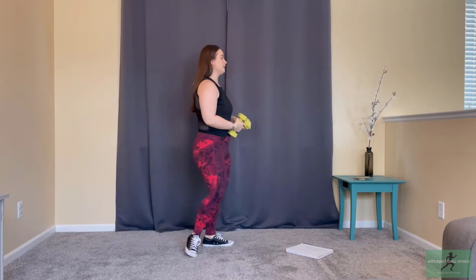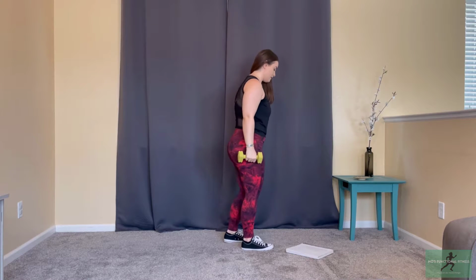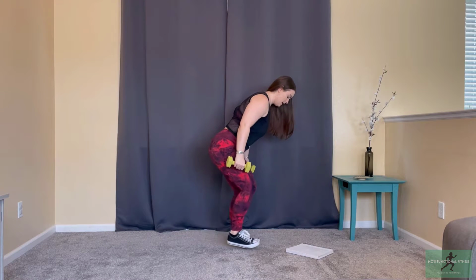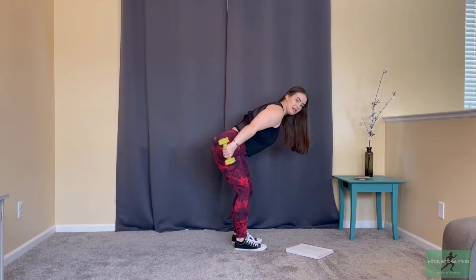Let's go ahead. I'm going to turn sideways so you guys can see. We're isolating just the right side here. Weights are down by your sides. We're going to take that right leg back, tap the knee, come on up. Slight softness in those knees, nice flat back forward hinge, and we're just going to straighten out those elbows.